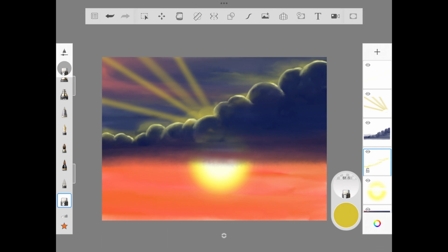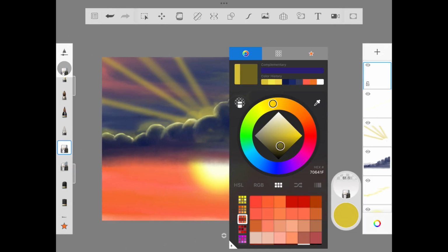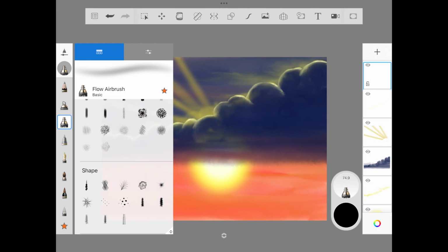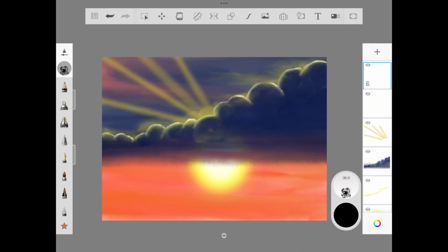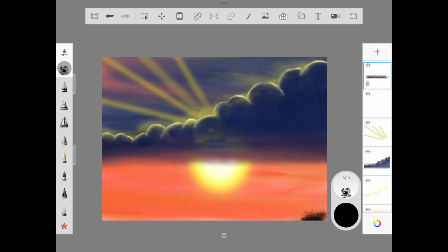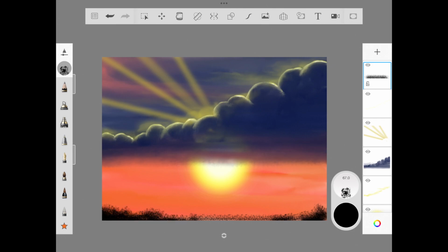Now that we have completed that step, let's get into the last and the final one, step 5. This is one of the most important things, where we make sure that our image has an object which brings everything together. So we are using camo texture from the texture brush, and I'm just adjusting the size accordingly. I'm just going to add a backdrop of grass, and then I'm going to add some more brush strokes as dry leaves or so, and then we'll draw the entire tree itself.